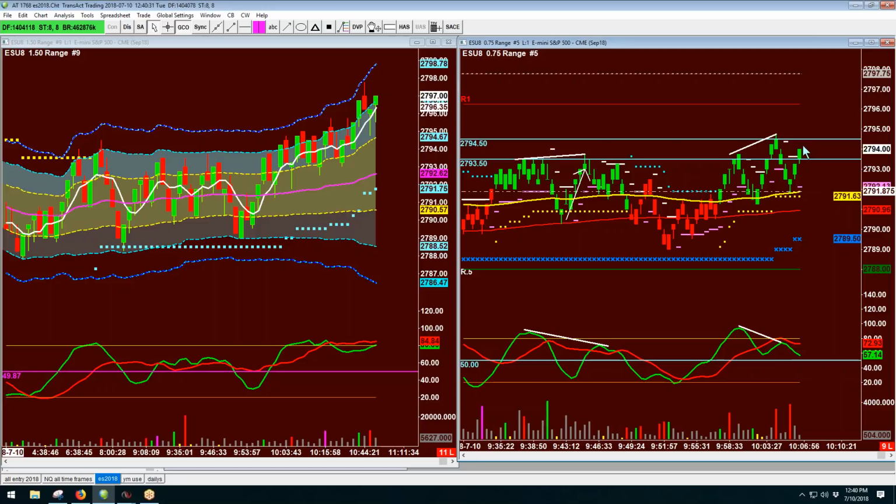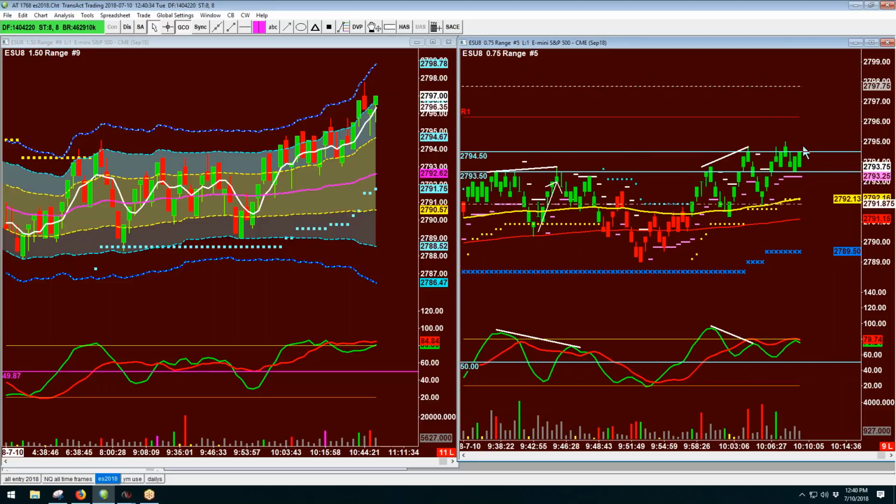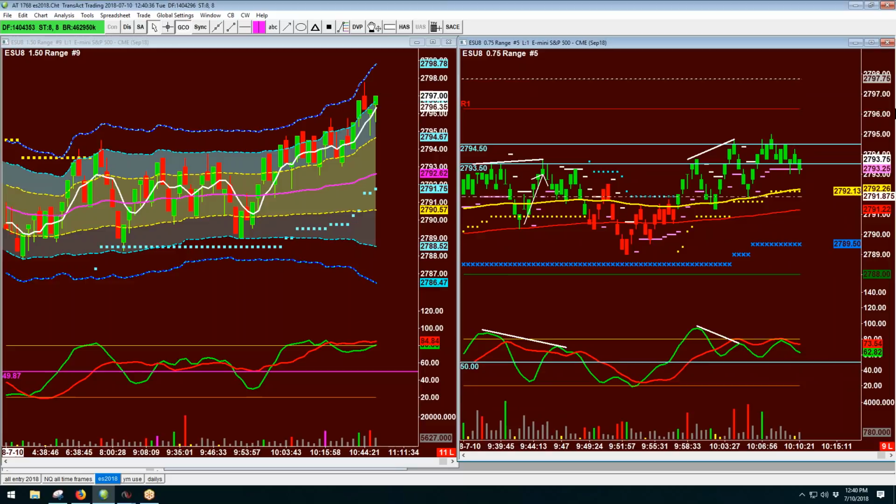So it hits that and then pops again. Now I'm going to tell you, I'm not really interested in doing any more divergence trades up there. The reason is that it's holding this 50%, and you can see here that we're getting higher lows on these swings. So realistically, this could be attempting to change its bias. If you did want to short here, you could still see divergence. If you go from this peak right here and this peak here, we do have a higher high here than here, and then we would just have to move this. And this is still a lower high here on the stochastic than here.